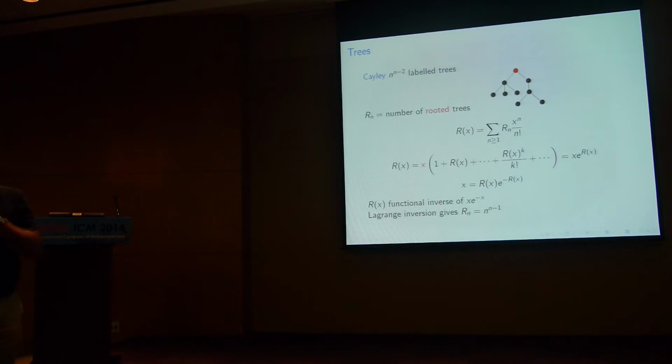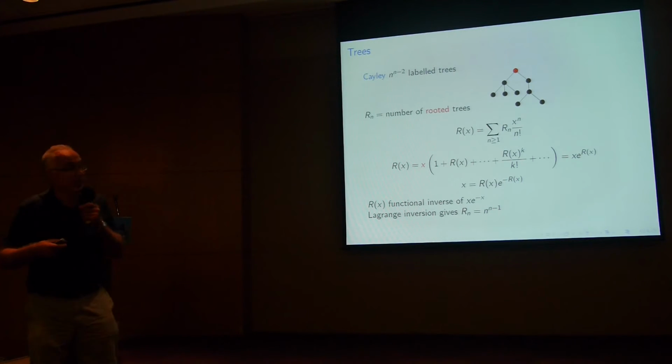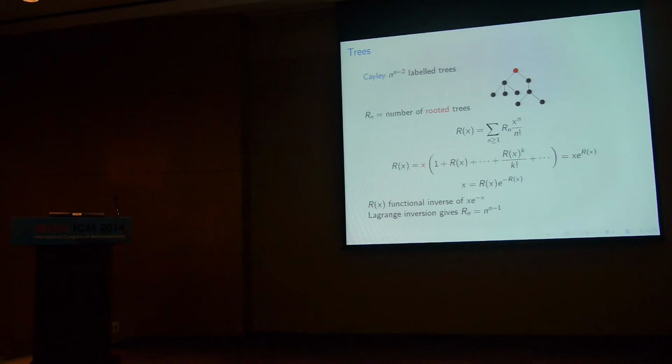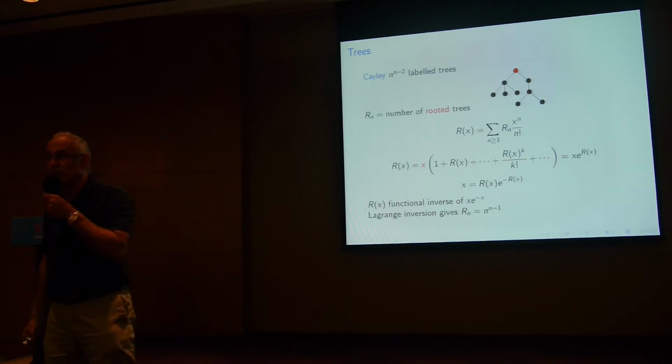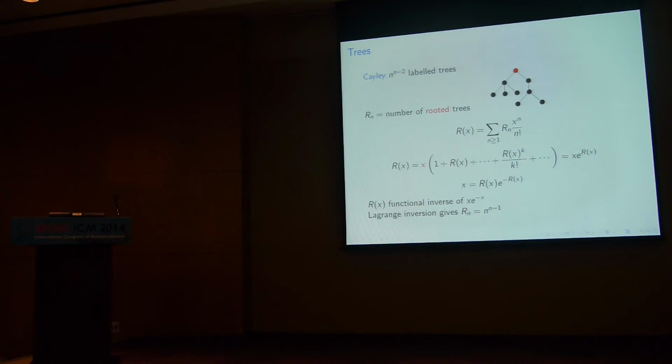And the last example, and I'm getting home now, is the class of trees. I will speak of labeled trees, and we all know what is known as Cayley's formula for the number of labeled trees on n vertices, which is n to the n-2. There are many proofs of this beautiful result. The one I'm going to offer here is not the nicest, definitely, but it's the one that hints in the direction of the tools we are going to use. And it is the following.